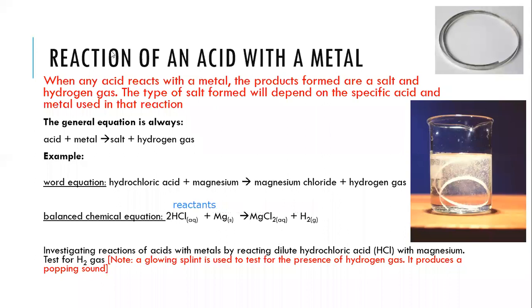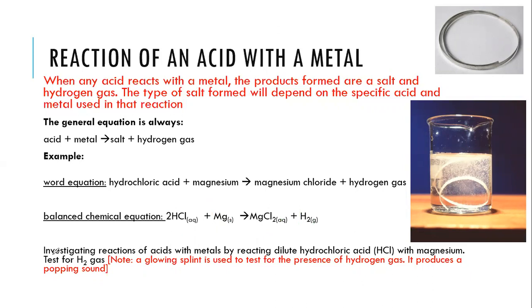And what are the reactants for this reaction? Hydrochloric acid, magnesium. If I ask you what the products are for this reaction, you can tell me magnesium chloride, salt, plus hydrogen gas. As you can see, the powdery structure going down is magnesium chloride, or it dissolves in water. And can you see these bubbles coming up? Those are hydrogen gas. That's what we produce during this chemical reaction.